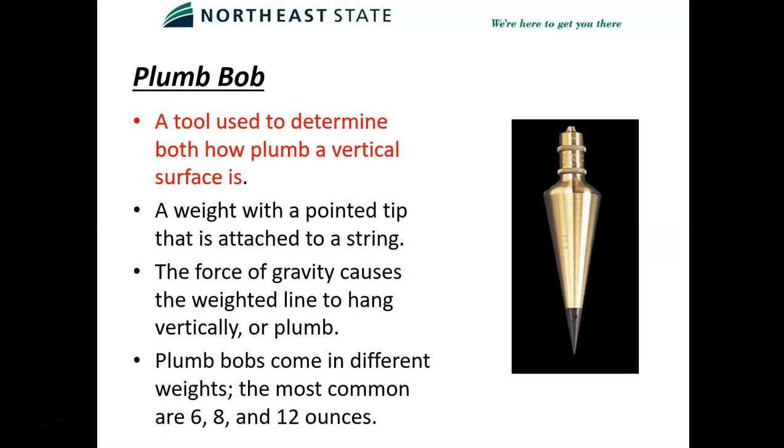straight beneath that sprinkler head, and that pointed tip is going to point right directly underneath the sprinkler head. So that's where I can make a mark, and then if I want to dig out a drain or something, that's where it's going to be at. That's about the best example I can give for a plumb bob.